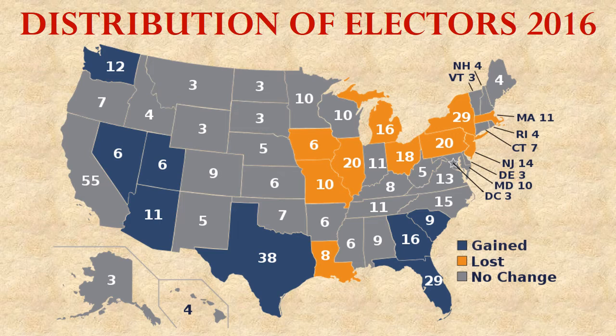Now this map is also color-coded for those states that have gained electors and those that have lost electors. The reason that states gain and lose electors is because, remember, the number of electors a state has is equivalent to the number of senators and representatives. And every 10 years, as you learned previously in this course in Unit 4 about Congress, a census is held. Based on that census, the seats in the House of Representatives are reapportioned. So states that have relatively gained more population will get more seats, and those that have gained less population will get fewer seats. So the states that gained population and therefore gained representatives also gain electors, and the states that lose representatives lose electors.